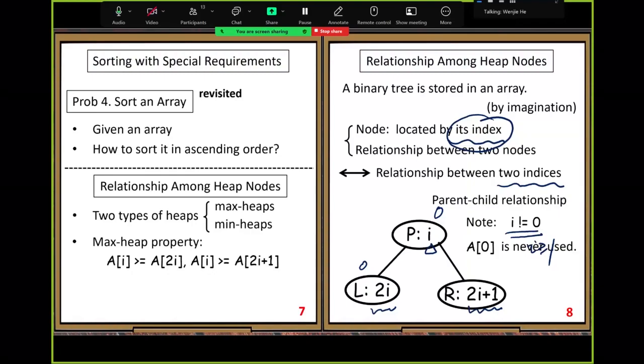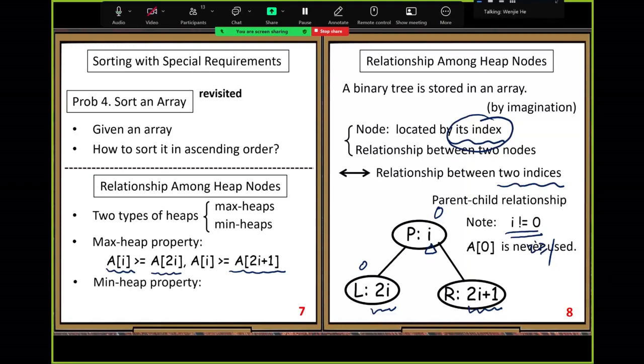That means the value of the parent, A[i], is greater than or equal to the value of its left child, and also greater than or equal to its right child. If the heap has this property, then we call it a max heap.